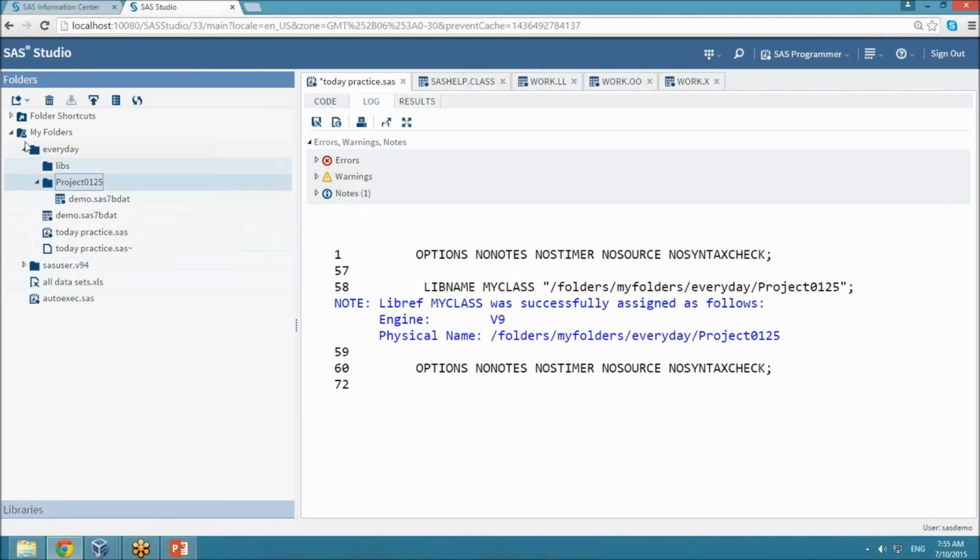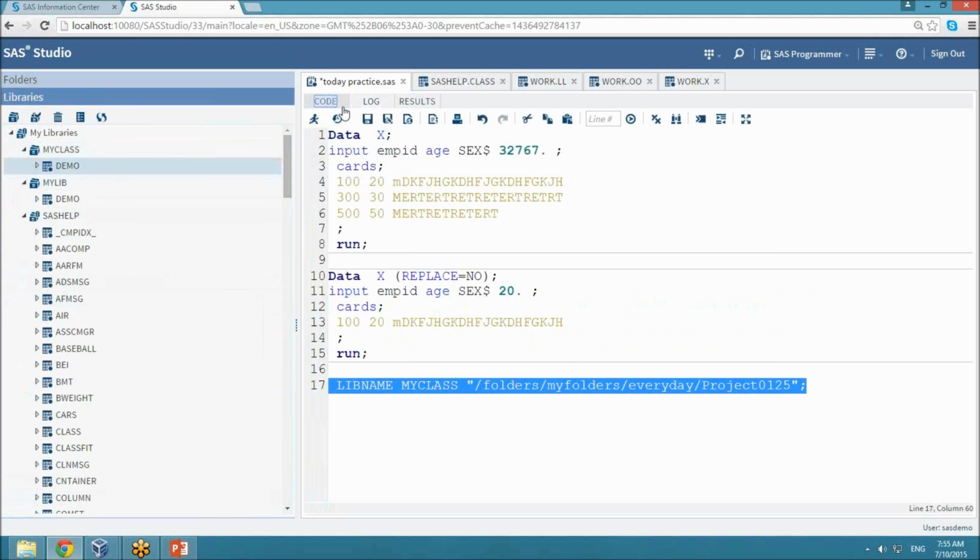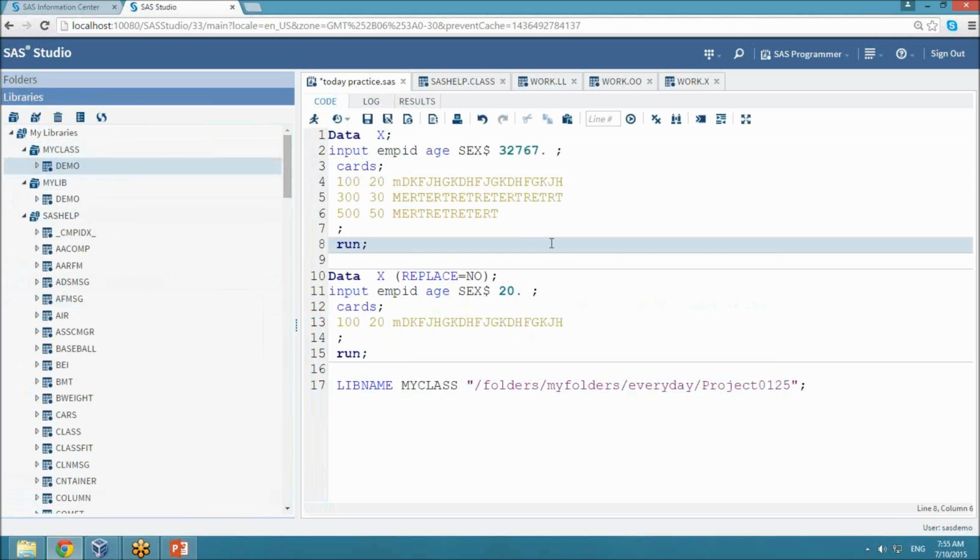Now you can check your libraries. In the libraries, you are able to see one more new library called class. In that class library you have the demo dataset, because it is already there in that folder and automatically it gets connected. So this is the way of getting client data when you start your work. Just imagine the client has given some data in some other folder, and that folder contains all the datasets. Just imagine you have around 20 datasets.